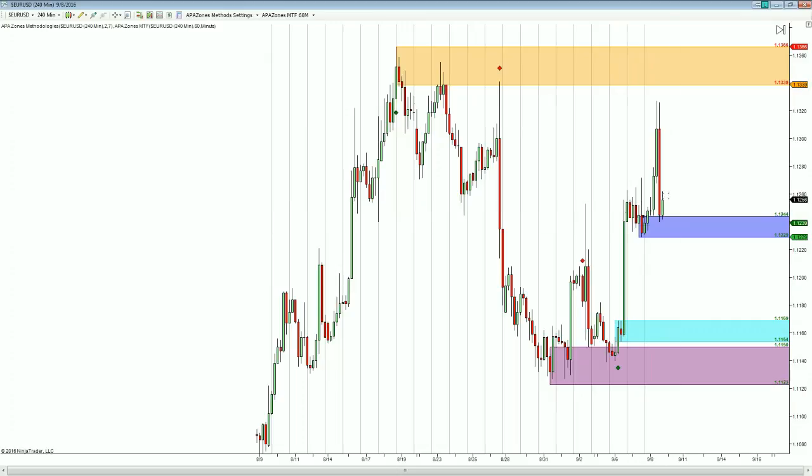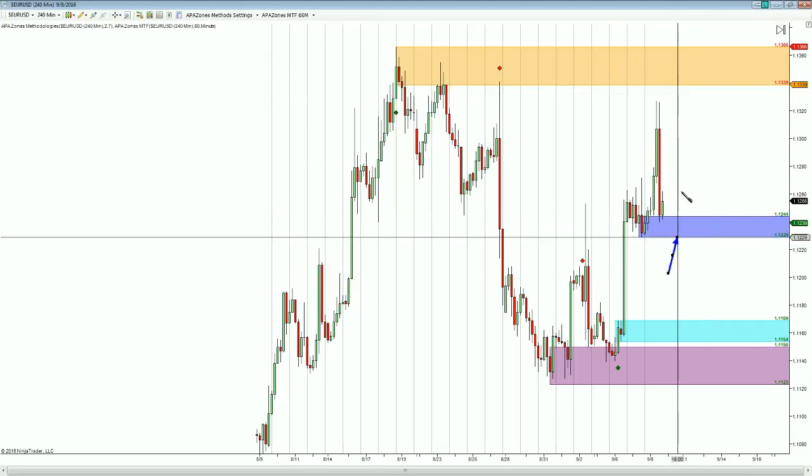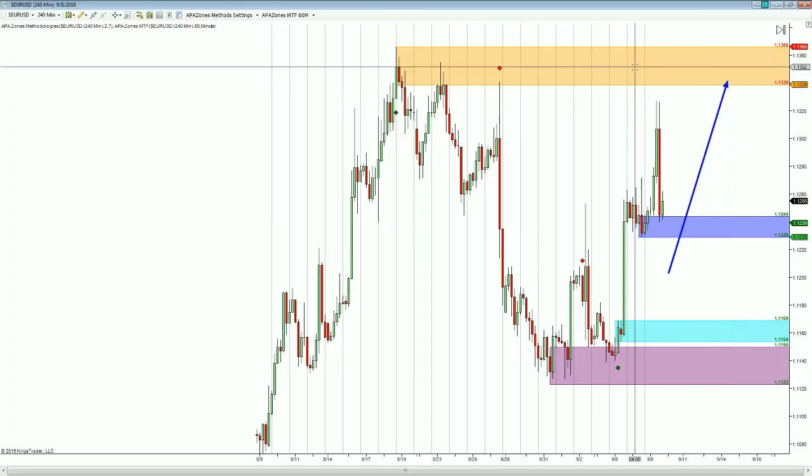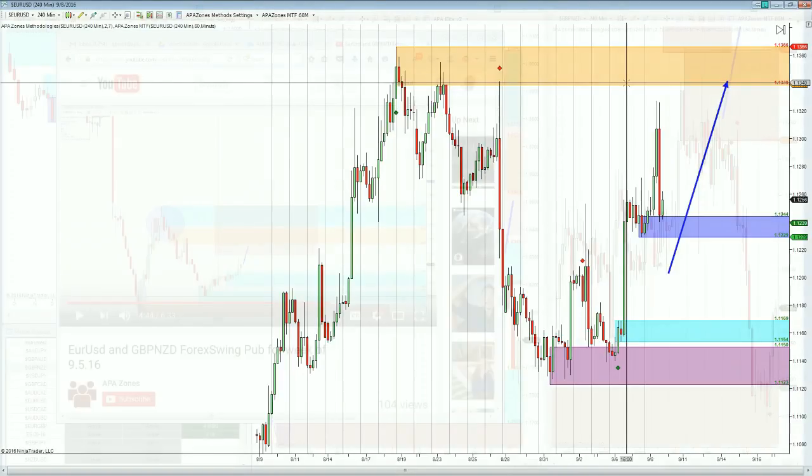I'm looking for us to get this beautiful money bounce and to push even higher and to break this level up here. That's what I'm looking to have happen if we are truly in an upwards type of market, which I think we are. It's ranging, but we're still retesting the high, so let's see how high we can go.